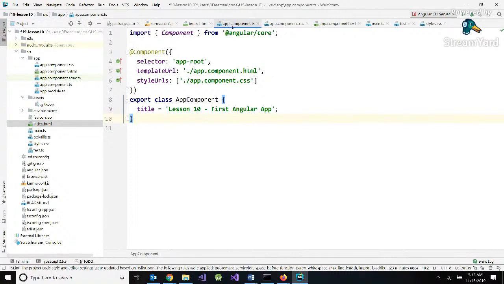Okay, it's 5 to 10. We'll pause here and take a break. When we come back, we're going to start making some changes to this component. We'll mock up some data in our component, see how we can render data through it, and then look at how two-way data binding works, where we can make changes and things will update in real time in our UI.